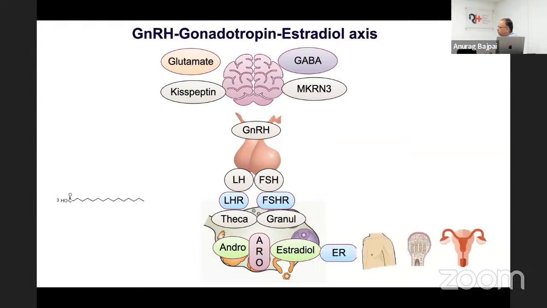Estrogen acting on the estrogen receptor stimulates breast growth, growth plate development, and uterine growth. We also need to understand that the adrenals play a very important role in regulating pubarche. So gonadarche and pubarche are separate phenomena. The change in odor, the acne, and the development of pubic hair are all dependent upon the adrenals. So there may be discrepant development between the adrenals and the gonadarche. Similarly, when we treat an individual with GnRH analogs, we will only be affecting the ovarian production of estrogen. We will not be influencing the adrenal production.